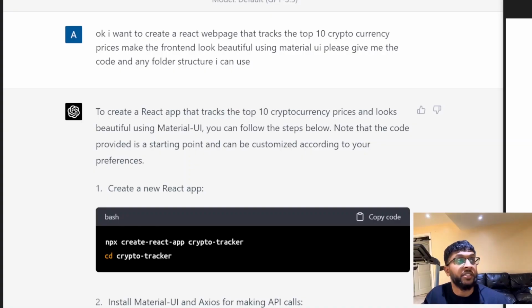I'll be showing you guys exactly the questions I asked it and the code it spit out, and we can go through it step by step in this video. So let's get started. Alright guys, the way this is gonna work is I already pretty much did all the questions to GPT-4 and made the app. So I'm just gonna go through all the questions I've asked it, how I started, and how it looked. I took some screenshots as I went along, and then I'm gonna tell you what I told GPT and how well it gave me the answers.